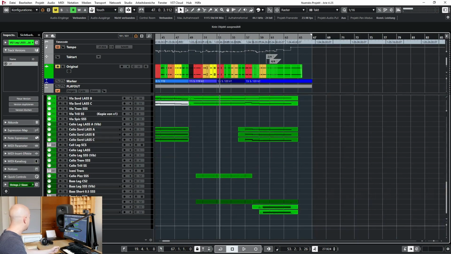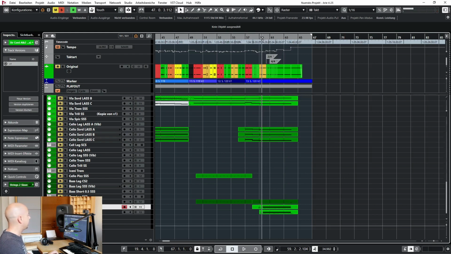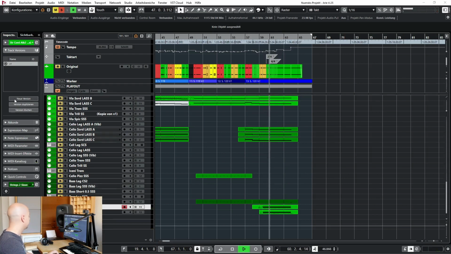The last part, I layered something. So just one note, very long. And here I wanted to add some more shiny and some more warmth.